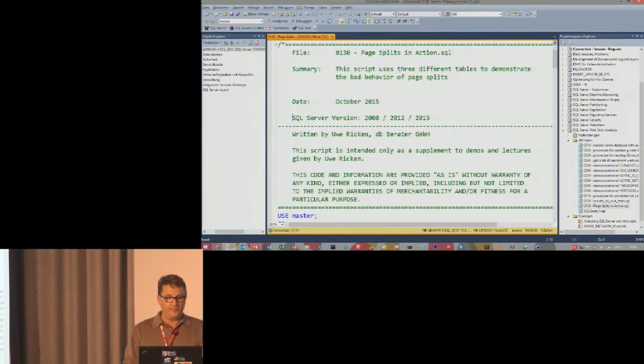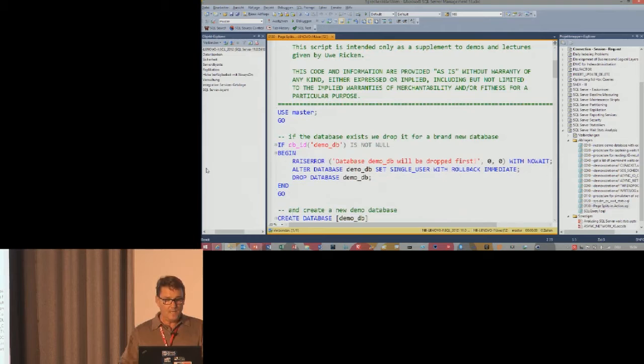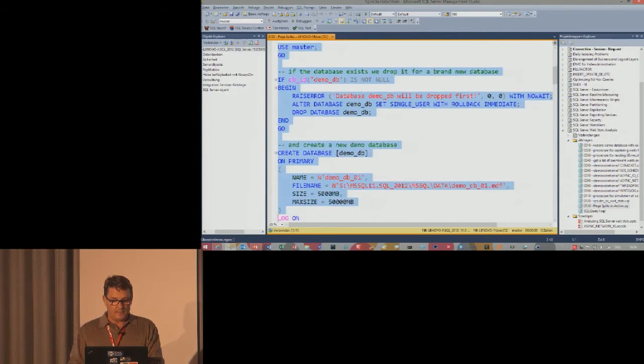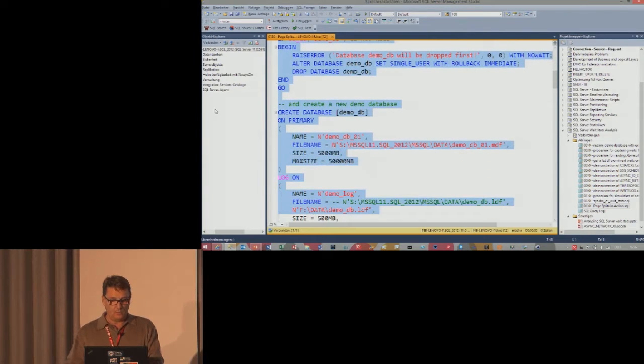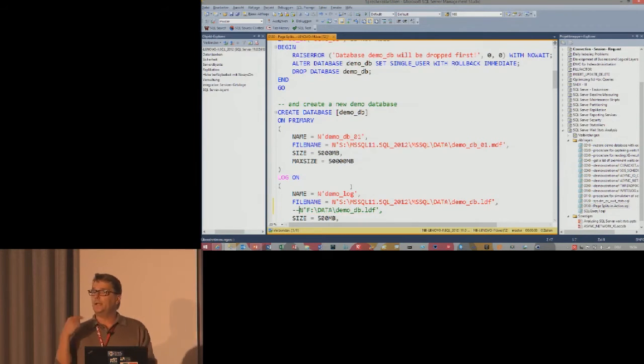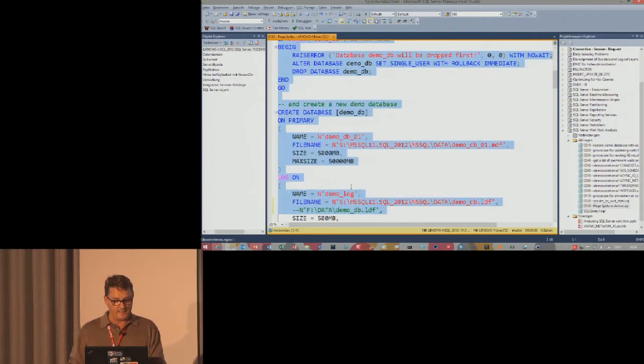The system I have here is a very simple one. So everybody can read this here, yeah? I create a demo database. And before I do that, have a look. Oh, stop. There is a little mistake. You need some explanation for the different disk drives. The drive S, it's not an SSD. It's a normal hard drive. The drive F is my SSD.